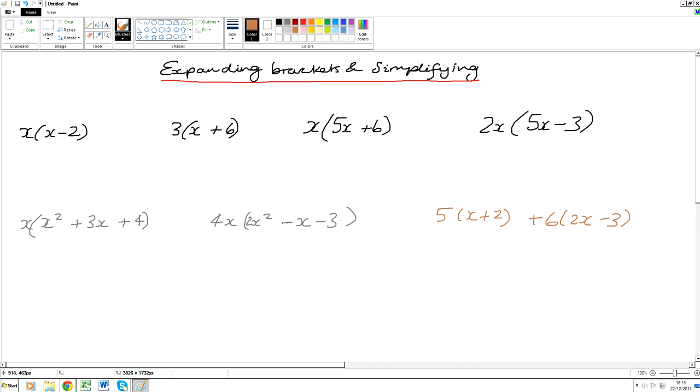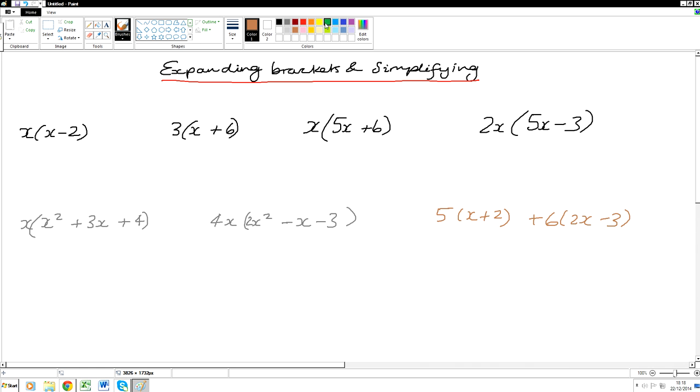Right, so we have the first question. You have x, brackets, x minus 2. Let's have Fahmi. Can you explain to us how we're going to attempt this question? It's written x, there's a little invisible multiply sign in there. Okay, now when we multiply this bracket, we do the same as we did last week. But now we're going to have x times by x. Let's write that down. So x times by x, and then we're going to have what? X times by minus 2.